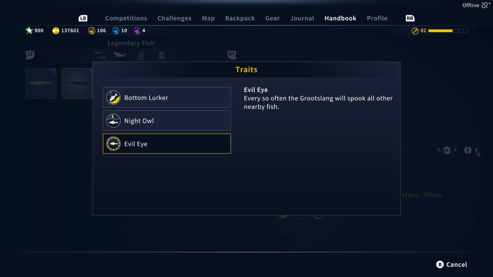And lastly is Evil Eye, a trait unique to Grootslang that will spook other fish. So if you see fish swimming right by your boat, it may be an indication that Grootslang is not near you.